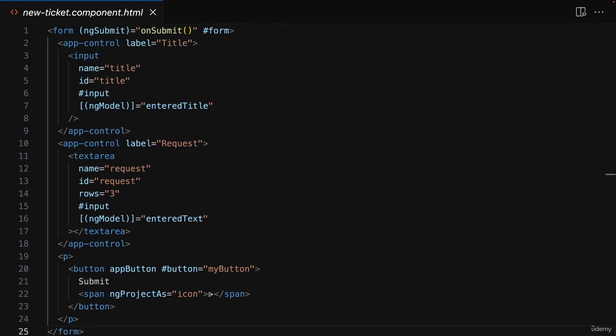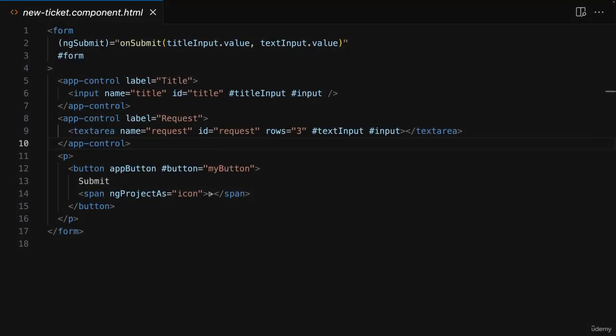At this point in the course, you of course already learned how you can extract user input from forms, for example with two-way binding or with help of template variables and with help of the ng-submit event to which you can listen, which is provided by Angular. We did already use these features in earlier course sections.